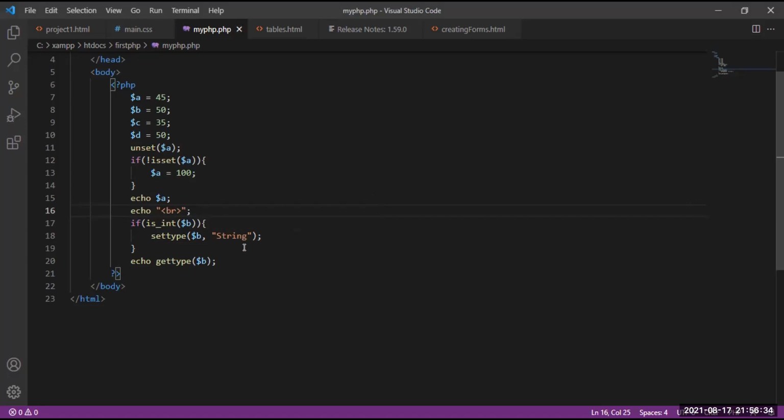That is what I did. Now b is a string, not an integer, which means I cannot do any calculations with b. Understand? So five new functions we have seen: unset, isset, is_int, settype, and gettype.